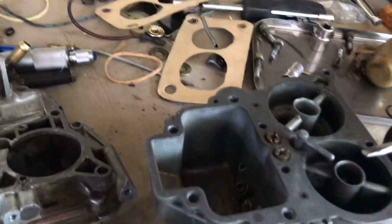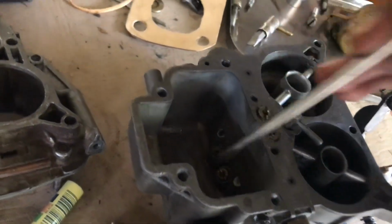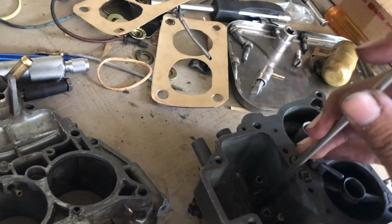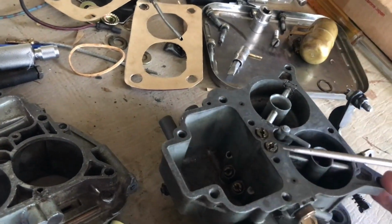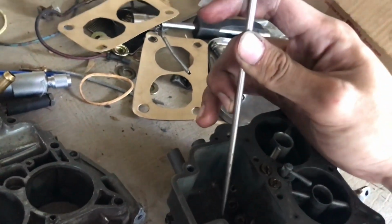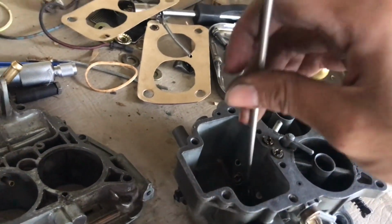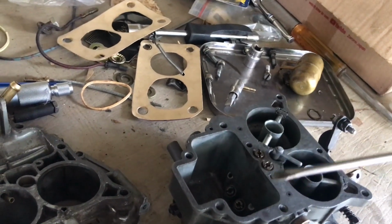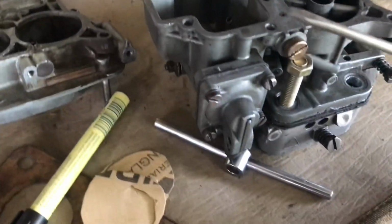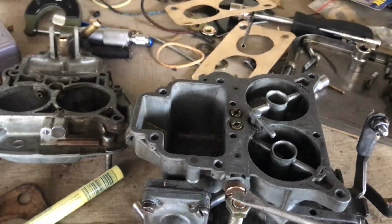For each of the primary and the secondary, we have a pilot jet, air corrector, and a main jet. The main jet works when your RPM is more than 3000 revolutions per minute. The air corrector assists the main jet, just in case it's too rich, then the air corrector provides a lot more air to the main jet to make the fuel and air mixture more condensed and to make sure it will burn throughout the engine. And the pilot jet works for the low range RPM, from 0 to 3K.